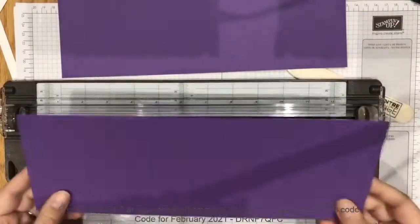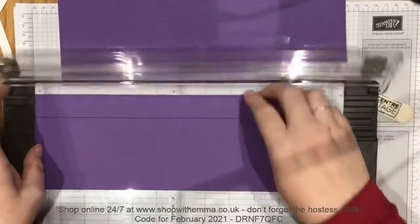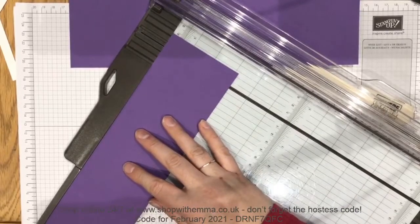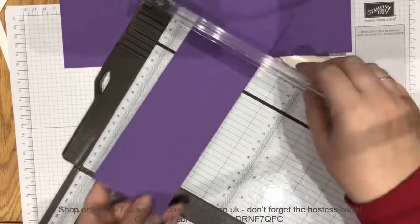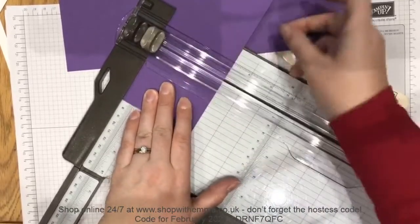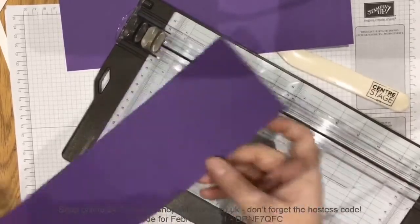But what I also want to do is, see with this other bit, I'm going to cut it at 8 centimetres. So I've got a long 8 centimetre strip, and then lengthwise I'm going to cut it to 28 centimetres like this. Okay, and then this strip that I've got, I'm going to score it at every 7 centimetres. So I'm going to take it up to 7, and I'm going to score. So it's scoring at 7. Then take it down to 14, and take it down to 21, and then 28 is my final panel.